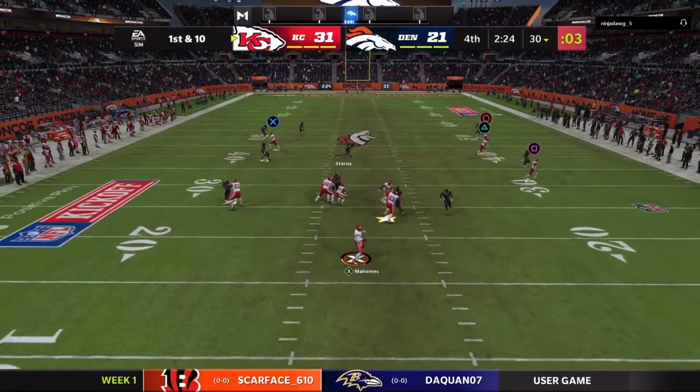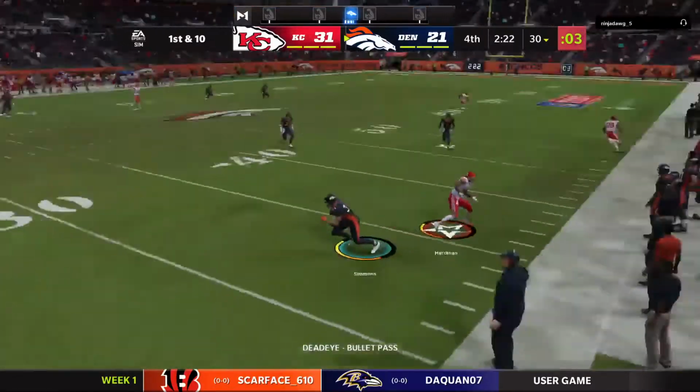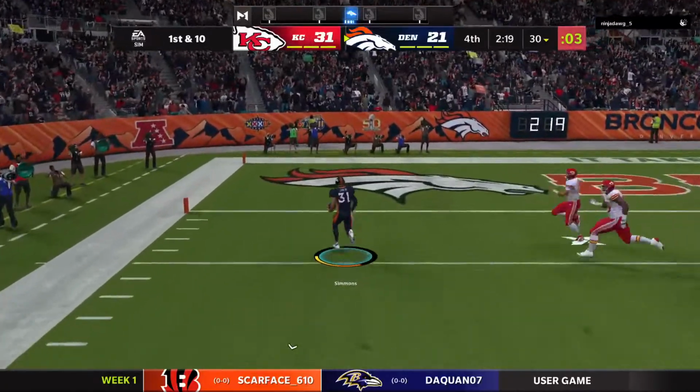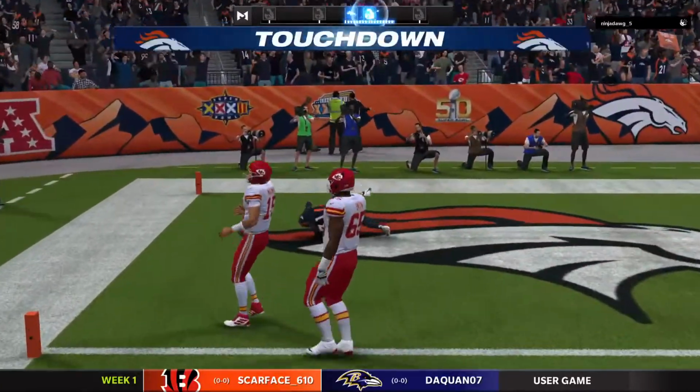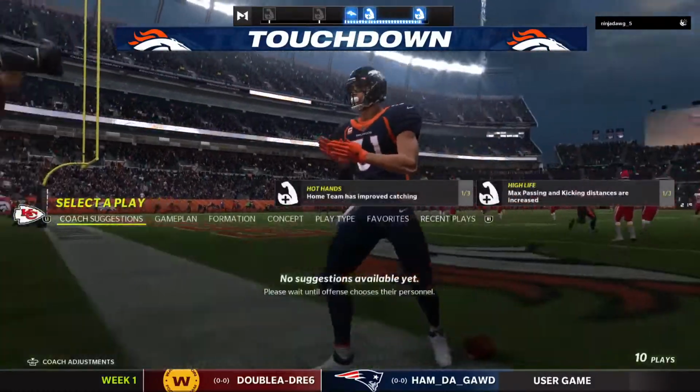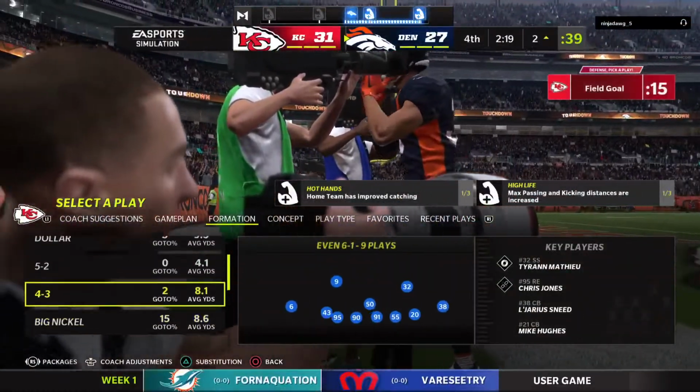Shotgun snap to Mahomes. I pressed the wrong button. And intercepted. Maybe the turning point they need. Picked up by Justin Simmons. Because I'm supposed to hit the corner route. Man, in the corner route. I need to make defense has a touchdown.